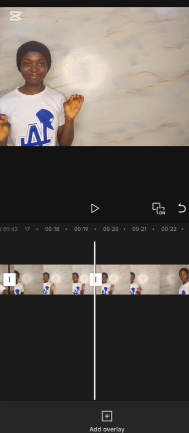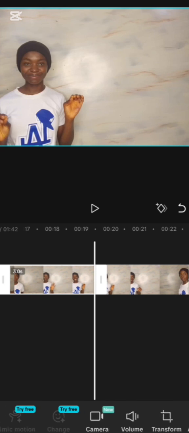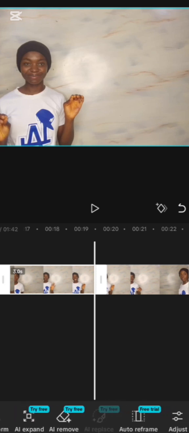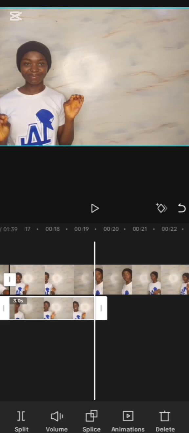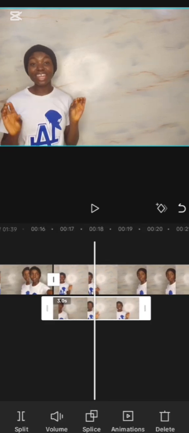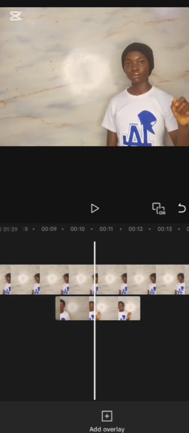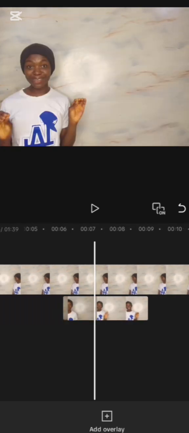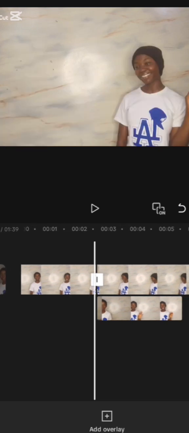After splitting it there, we're going to click on this video and look for overlay. This is just how I like to do mine, and it's very easy. You look for overlay and click on it. It's going to come down like this, right? So we'll take it directly under the beginning of the other one where I face that side. So as you can see, it's directly under it already, right?